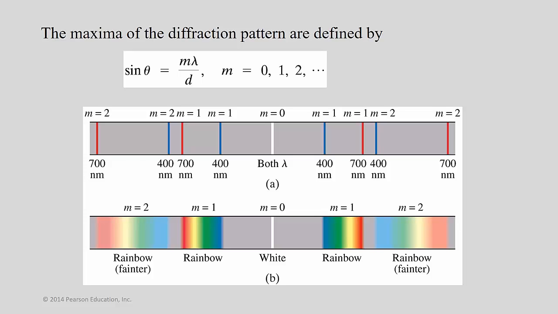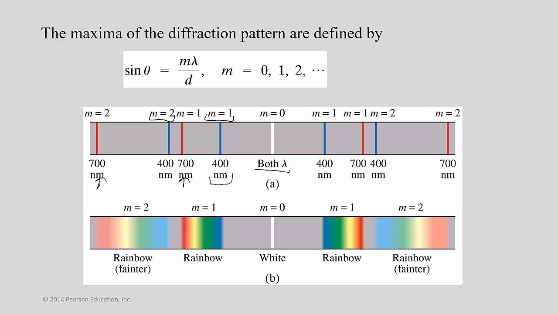This top picture is illustrating what happens if you have two different wavelengths of light going through the grating at the same time. We still get a central maxima at m equals 0. Notice it's shown as being white. Then the next at m equals 1 and m equals 2. However, since there are two different wavelengths of light, they will spread out differently, and you will get a series of alternating colored lines with each color having a different location for each maxima. So the blue light, having a wavelength of 400 nanometers, has M1 and M2 closer than the red light with a wavelength of 700 nanometers. So you can see here that the angle of diffraction is significantly different between those two wavelengths.